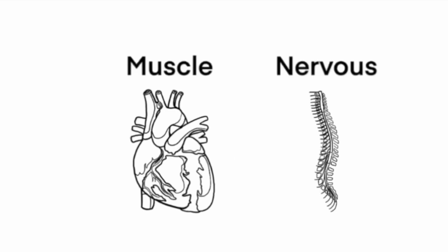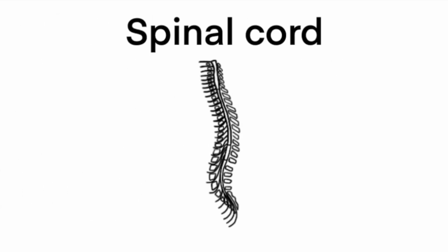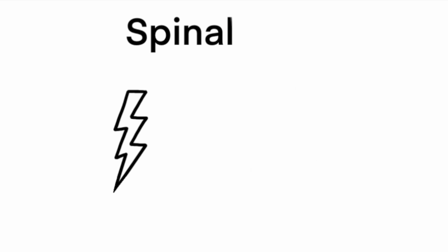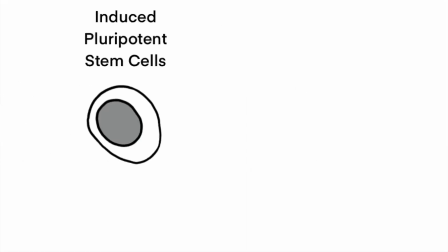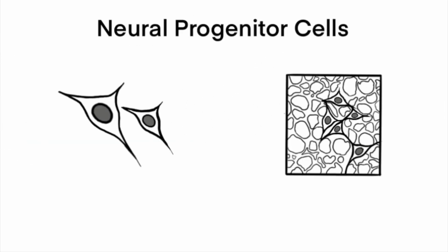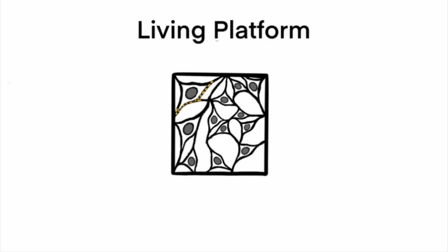Just like the heart, nervous tissue also has very little regeneration potential. More specifically, the spinal cord, which is also a prominent area of interest within bioprinting. The complex structure of the spinal cord, especially the electrical conductivity, has halted progress in developing treatment of spinal cord injury. Scientists have also used iPSCs to create neural progenitor cells. When incorporated into a bioprinted scaffold, neural progenitor cells undergo axonal propagation, creating a living platform. This living platform is biomimetic, which means it is capable of communication through electrical signals, just like the spinal cord.